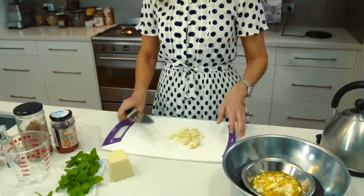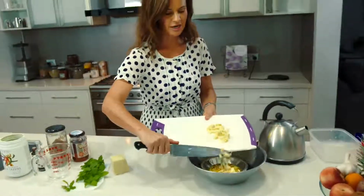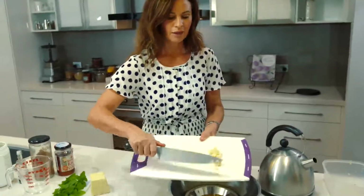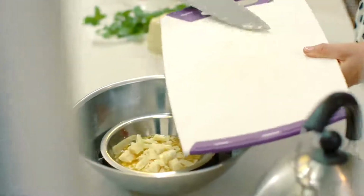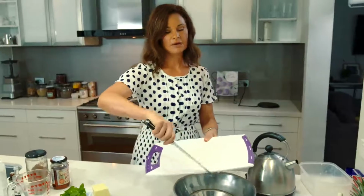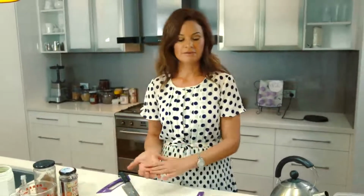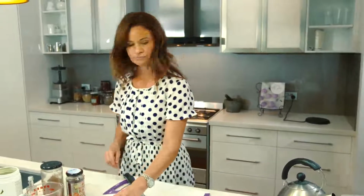If you put the cacao butter into a metal bowl, it's going to melt much quicker. Now, I've been asked before, why don't I just use the microwave? Well, then it's not raw. So treat your ingredients with respect. If you've paid good money for cacao butter, and that is a little bit pricey, that ingredient, then you might as well reap the benefits of its raw status.